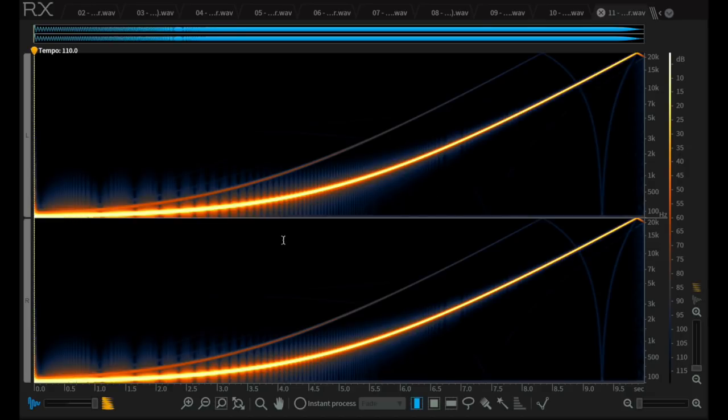Number 11, the GarageBand Compressor. This is the standard internal compressor in GarageBand, not a plugin or anything like that. Very clean, just one harmonic of distortion with a little bit of aliasing at the higher frequencies. This is a good choice for a compressor to put on a full mix because it doesn't change the tone very much. You might hear a little bit from this harmonic distortion here, and you might like that sound, and probably wouldn't hear this. This looks like 70 dB signal to noise ratio in the higher frequencies.